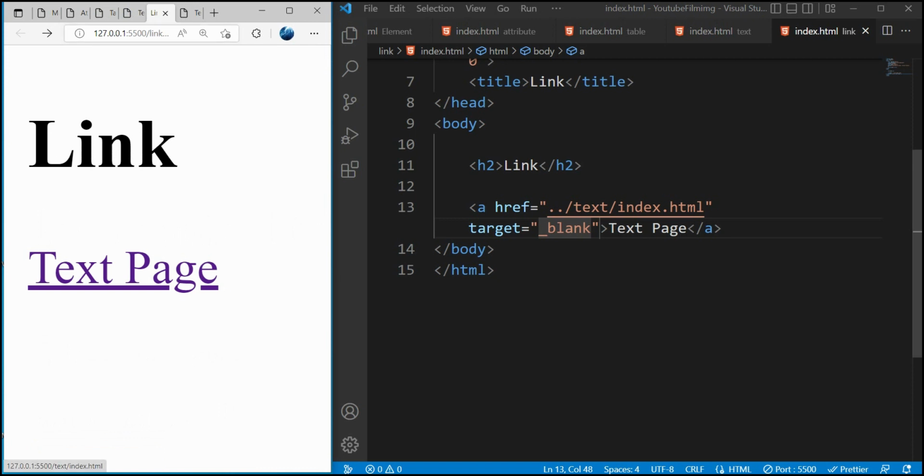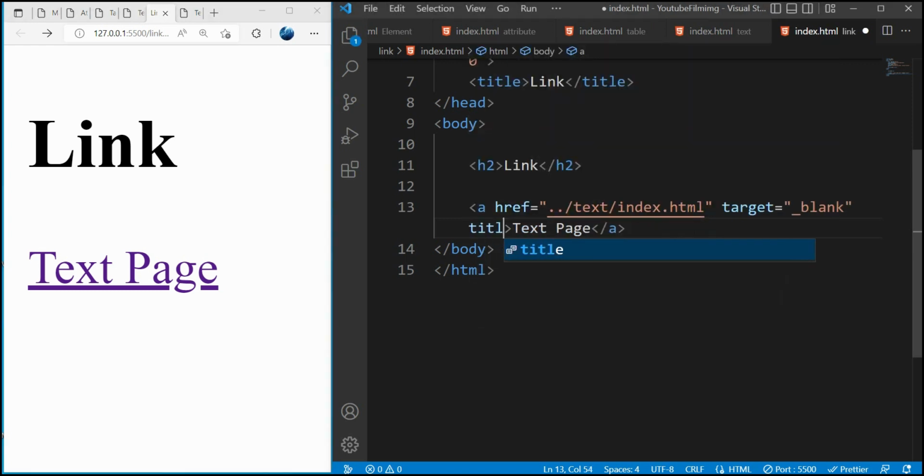See our page. This is the page where we are now, before our link page. See the new page. It opened because it used the attribute blank. It used the attribute target. So there's another one we call title. Before I leave that place, title is maybe the test page. The test, that's the title, the test page. It's going to lead us to the test page.